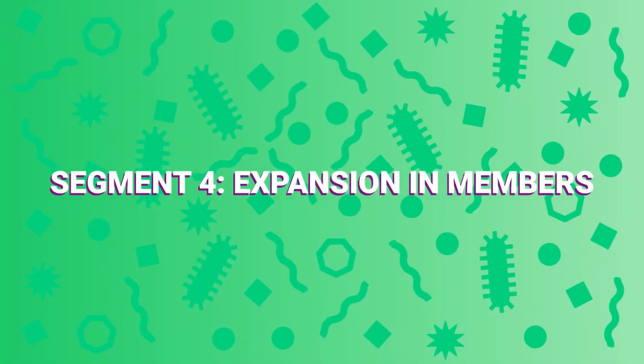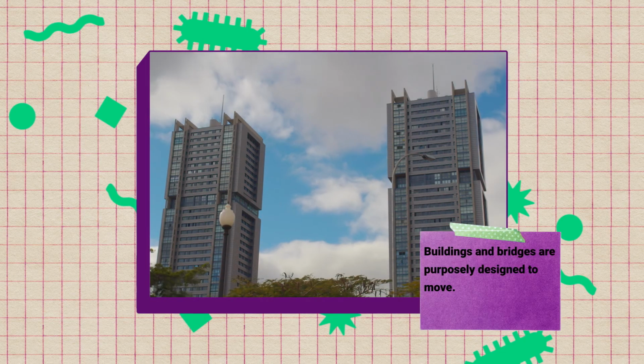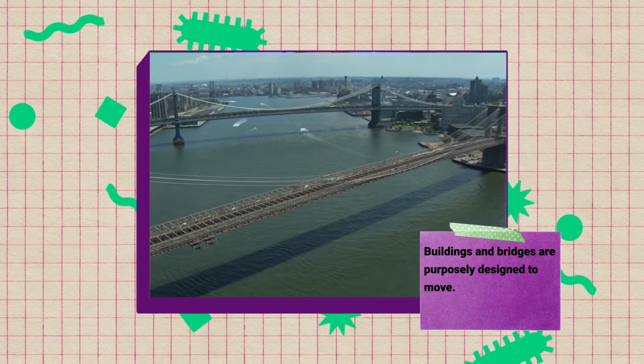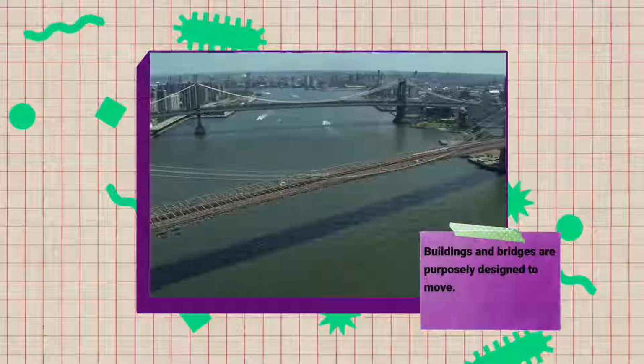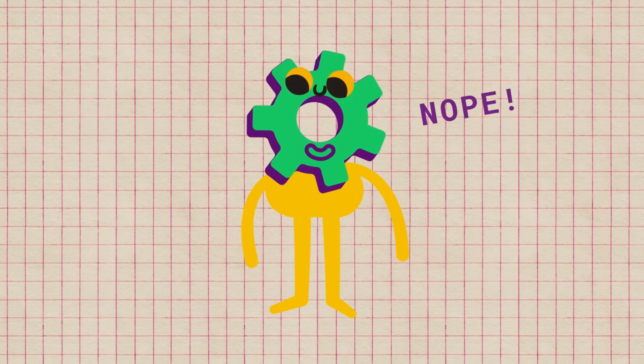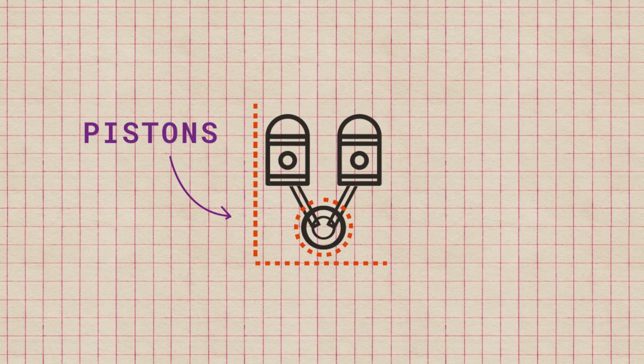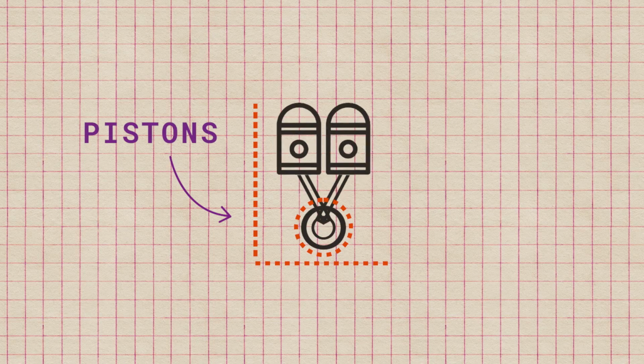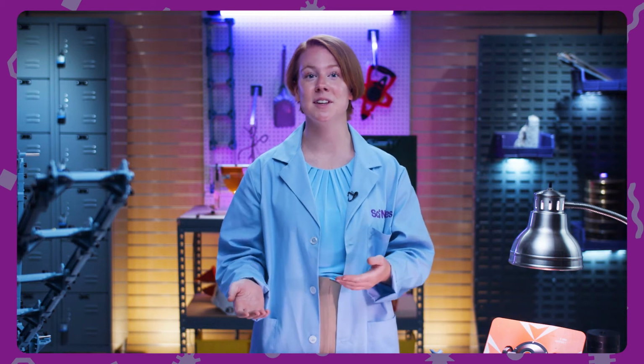Buildings and bridges, and even roads, are designed to move, even if it's just a little bit. Let's think about the human body. We aren't completely rigid, are we? No. Engineers design a few things that are meant to move a lot, for example, pistons in an engine. But they also design for negligible movement, for example, in buildings. So what kind of negligible movements are we considering?